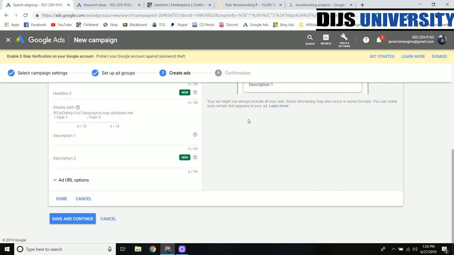Alrighty, so that's all I got for you on Google Ads. Keep in mind that tracking these ads is going to be super important because you want to see which campaigns do the best and which keywords inside of those campaigns are getting you the sales. So I'll be doing a video a little later on about tracking these keywords, so stay tuned for that.